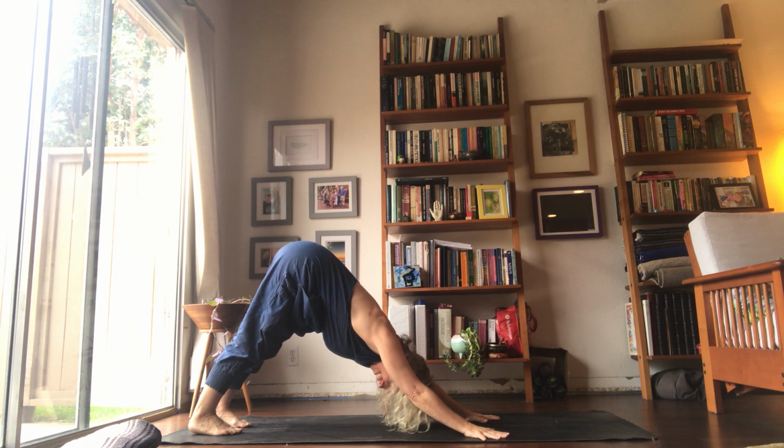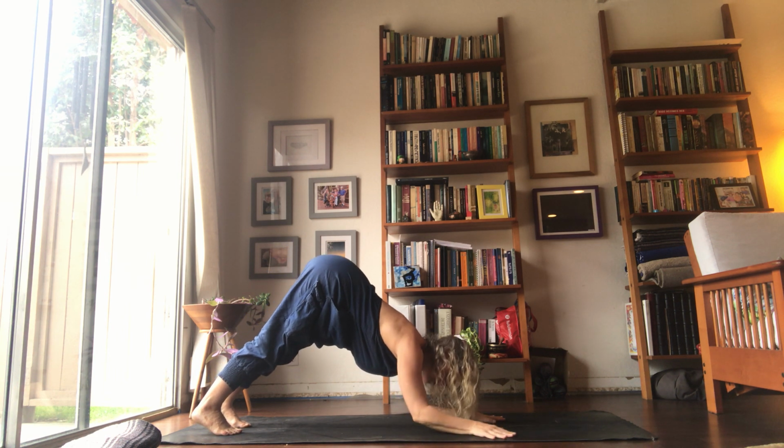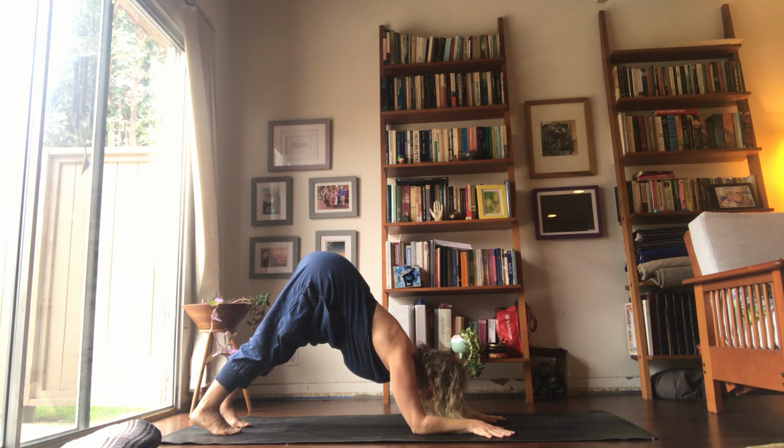Keep the belly lifting in and up. Find that bandha. Lift the perineal floor. Draw your belly button to the spine. Allow the forearms to come down. Elbows right under the shoulders.